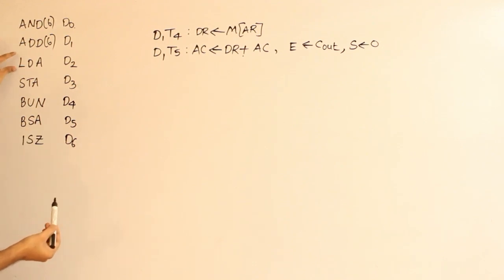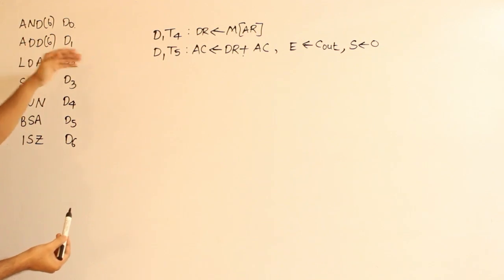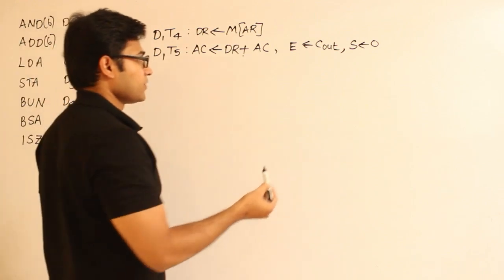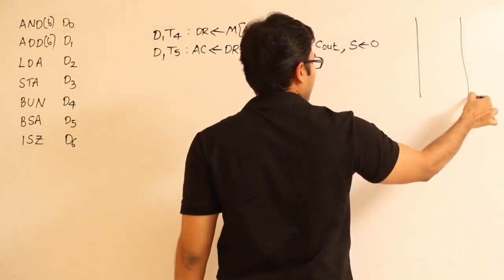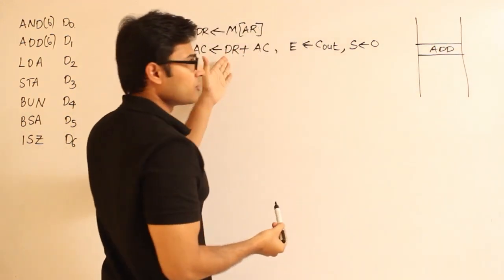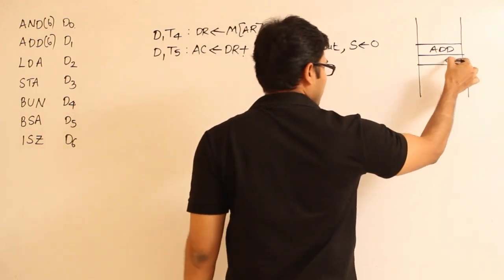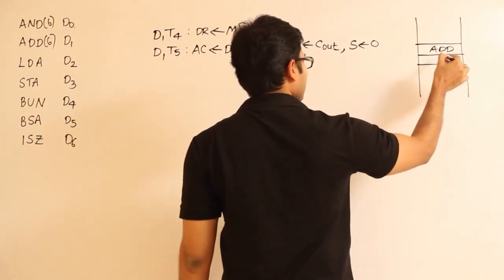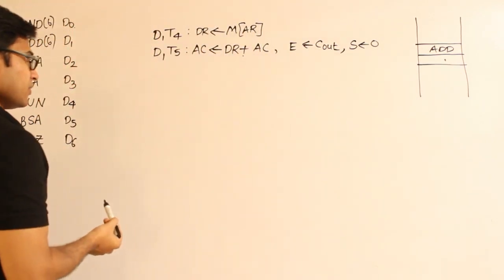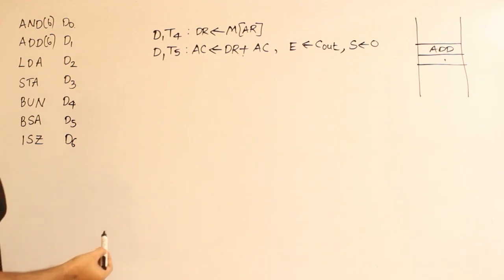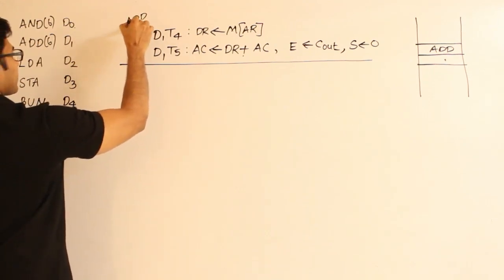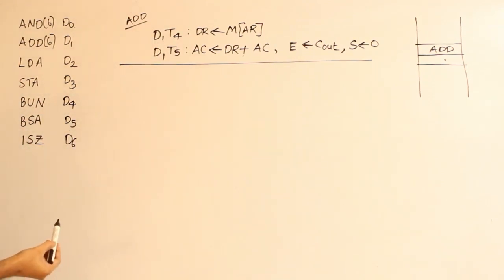See, the next instruction need not be LDA, right? It will depend on how you wrote the program. The instructions are different, and I am talking about the program. From the program we are going to load the instructions one by one. At some point the instruction happened to be add, and we have just discussed what we are going to do for add. After that add, some other instruction will be present, right? So how do you fetch it? If you make T0 as 0, automatically by using the program counter everything will be done. The next one will be fetched and executed. Got it? And this is about add. Once the add is over, next one is LDA.